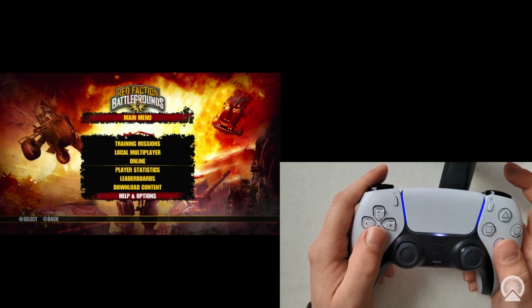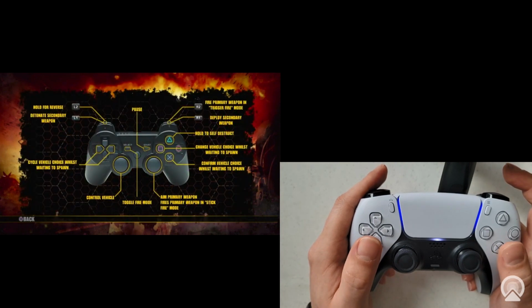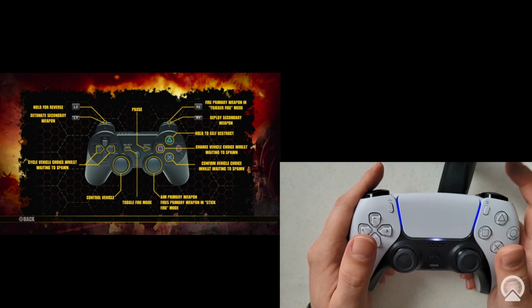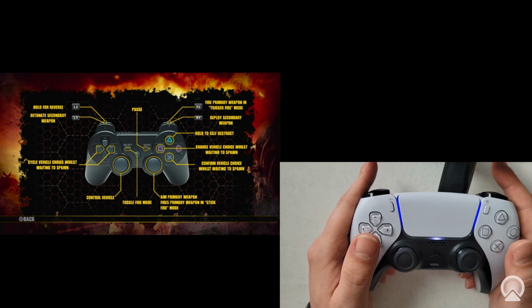And let me just show you the controls here. So everything seems pretty straightforward. It's kind of funny that the controller diagram, I think that's a 6-axis controller. It doesn't even have a Sony logo on it, but I don't think that's a DualShock 3 even. But I'm not sure. I never had a PlayStation 3.